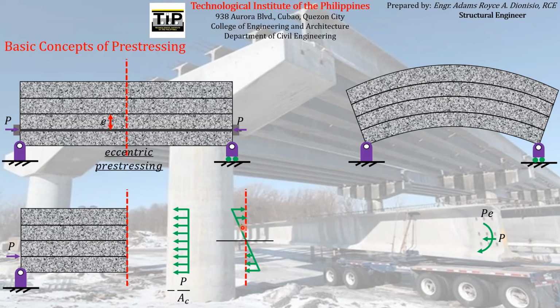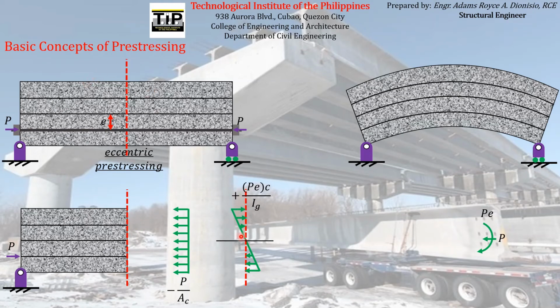So the resulting flexural stress diagram from this eccentric moment will look something like this, with the magnitude on the topmost fiber equal to, just like the formula for the flexural stress due to moment, which is Mc over I. The flexural stress due to this eccentric moment, due to the eccentricity of the compressive force, will also have a magnitude of Mc over I. Although instead of M, we will change M into PE, because it is the moment that produces this particular flexural stress. So it has a very similar formula to the flexural stress being produced by the service loads.